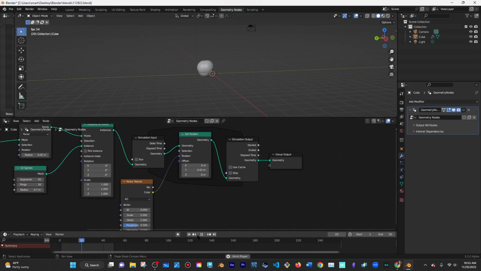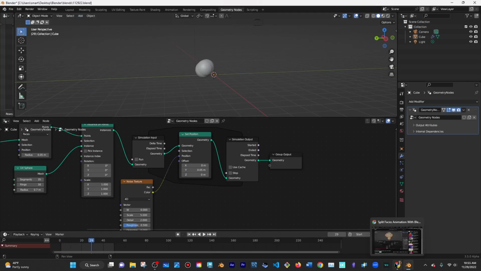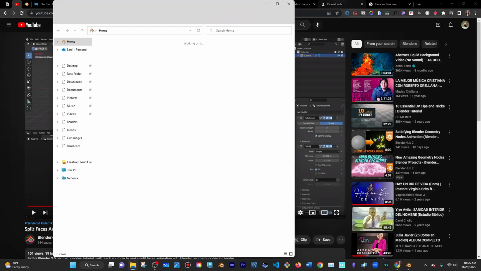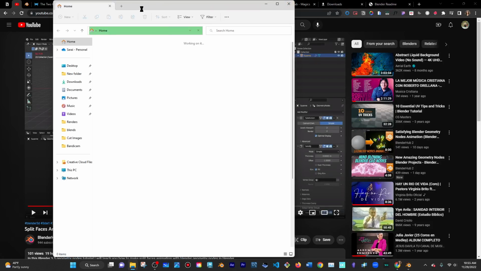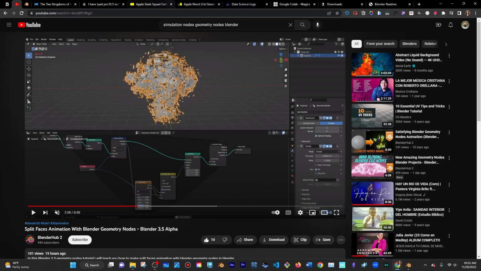Maybe I can bring in a model that's not a monkey. How about I use some of my old models? Let's bring up Blender here. Where is Blender? I don't have it open.